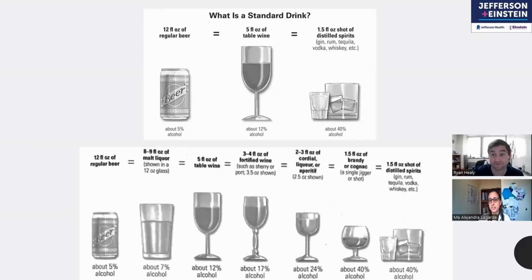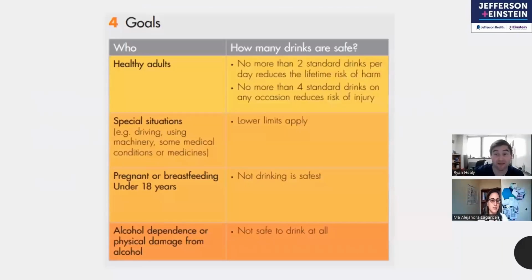Okay, and is there a difference between how much a man or a woman is allowed to drink on a regular basis? And is this allowance once a week or once a month? What does that mean for patients? So there is a difference between men and women. Women are allowed about one standard drink a day, whereas men would have about 2 standard drinks a day, given that they're healthy. For patients who are pregnant or have liver disease or any other condition, no alcohol would be best. And this is to reduce the risk of injury.